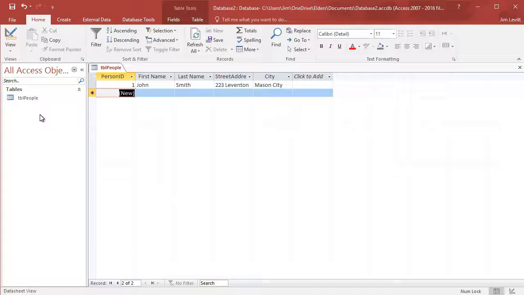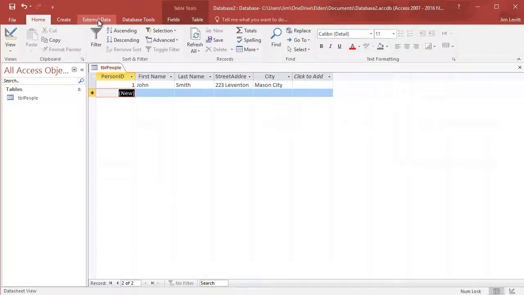Now I could go ahead and create one, but I'd rather have someone else do it. So I'm going to import that information. So I'm going to get some external data. So I click on the External Data tab. I've downloaded that actual information in an Excel file that I found on the net. And so I'm going to pull that in as a separate table without having to create it.